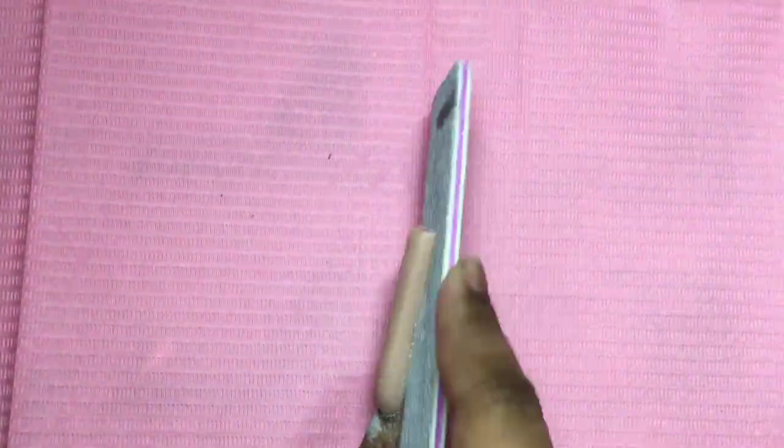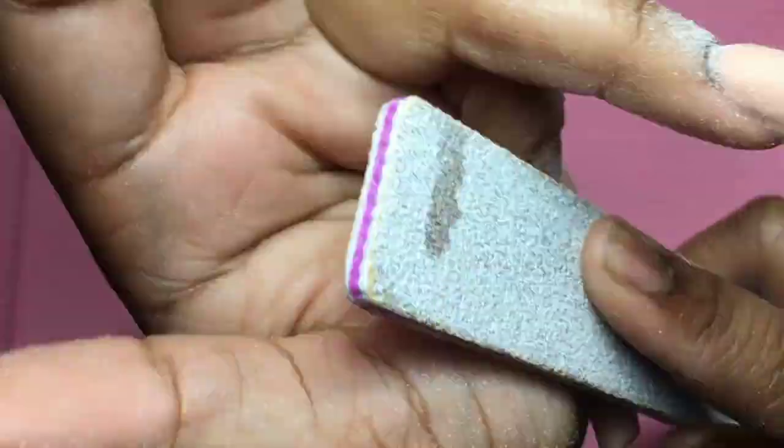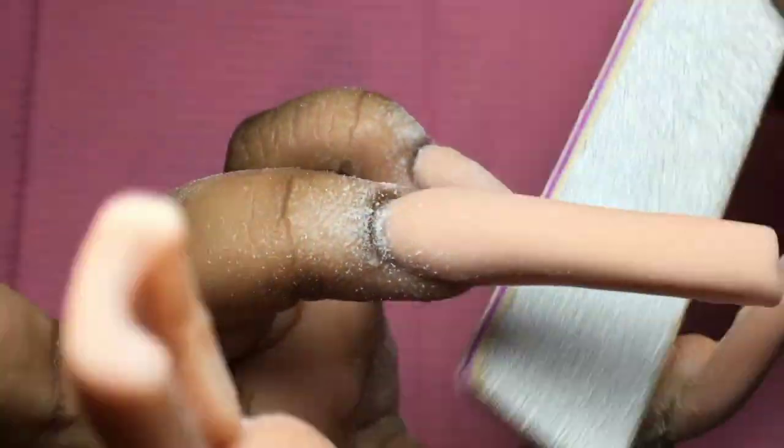Alright, now that I'm done sealing my cuticles, I'm going to go straight in with my hand file and begin to shape the nails. I like to start with filing underneath the nails. Don't forget to file underneath the nails because it makes a huge difference. So I like to start with that, and then I like to file the surface of the nails and then the sides and the tip. If you have super long nails like this, it helps to hold the bottom of the nail like I'm doing there while filing, so it doesn't hurt or move around too much.